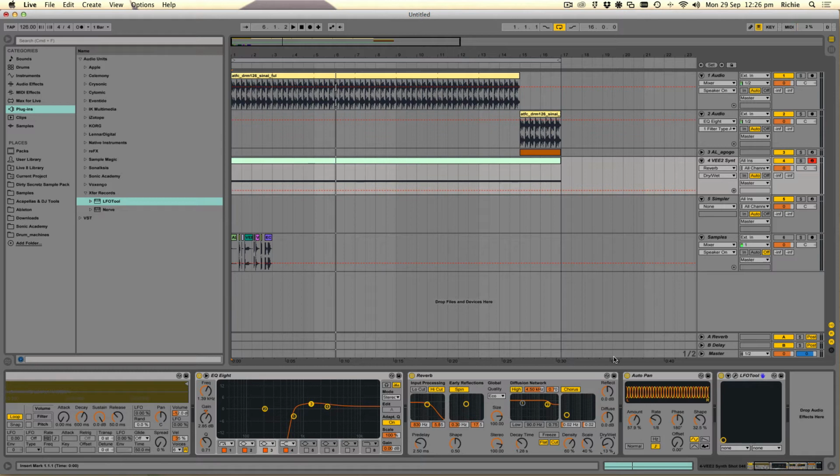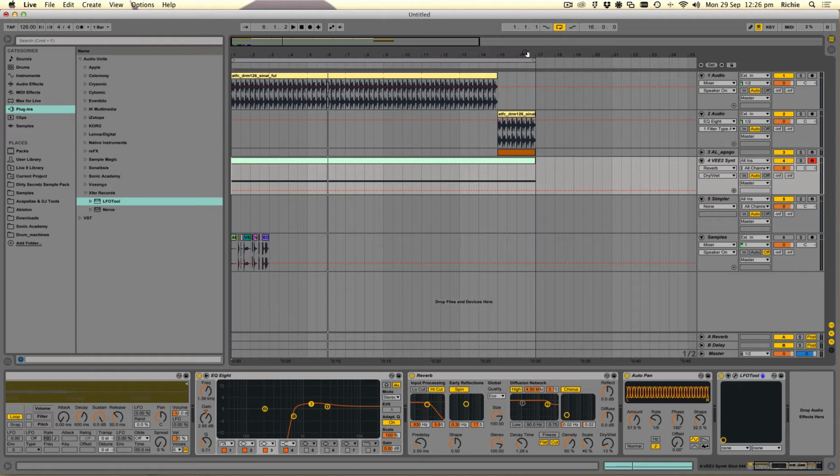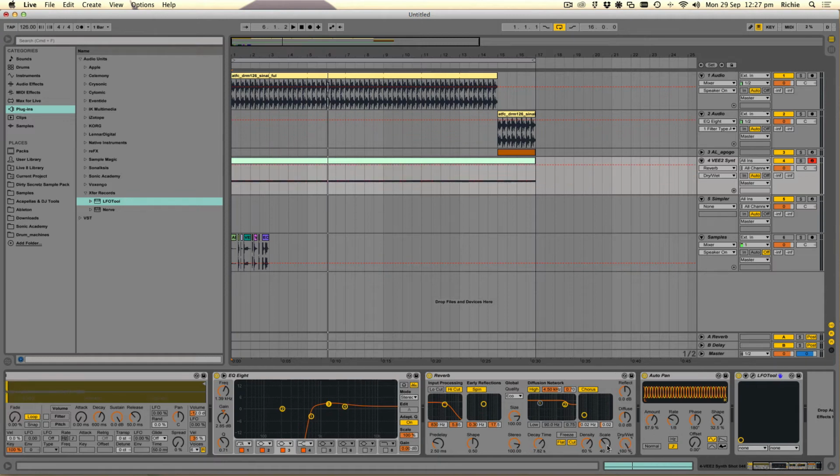It kind of hits you quite nicely. But then again, you can go the other way with it, and you can almost create a pad sound out of it. And this is the kind of thing I usually do. If you want to create this kind of pad sound that drives the track forward, you can just increase the decay time to, I don't know, something stupid like about 7 seconds. Just so it's a really long decay time, and then whack the dry/wet up. So you're just using the wet signal.